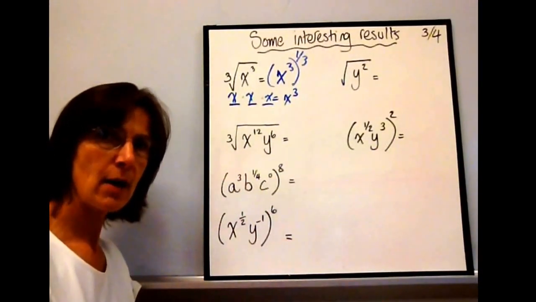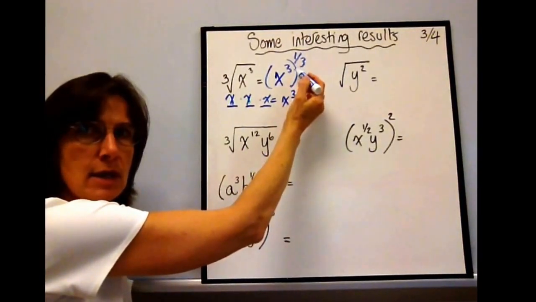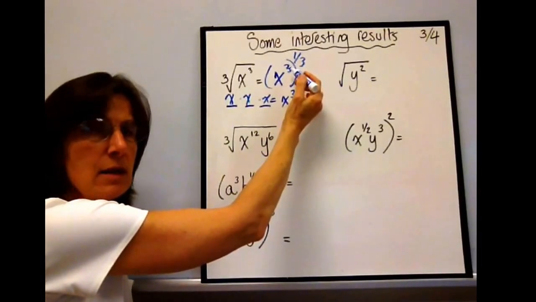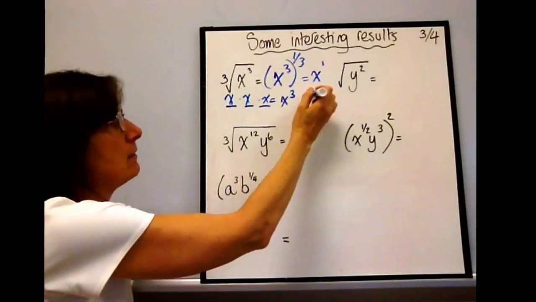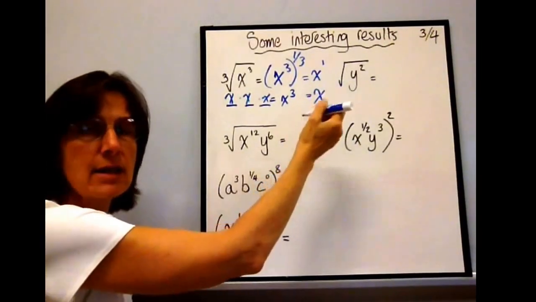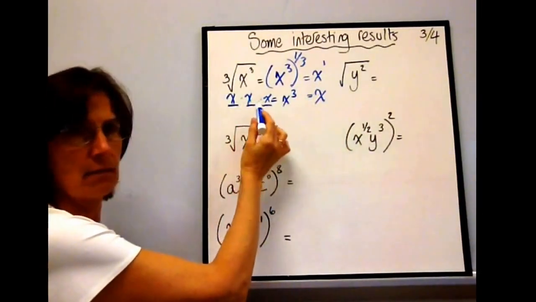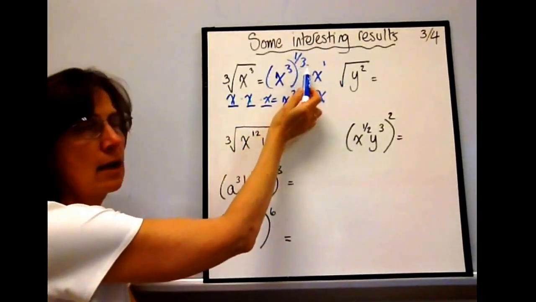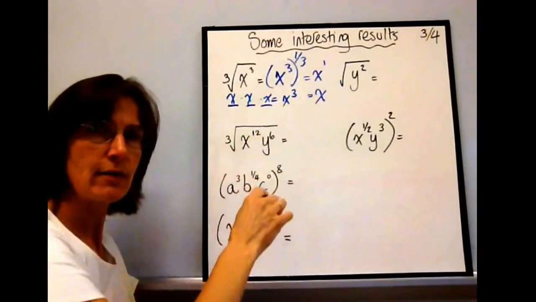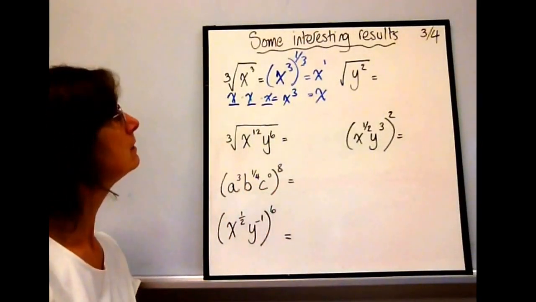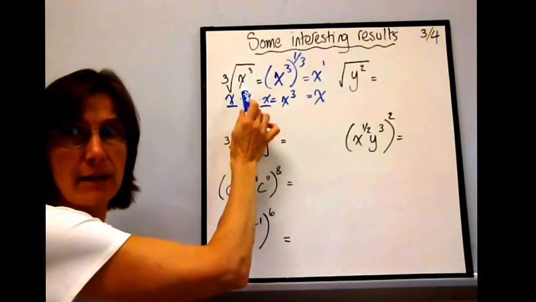And do you recall our power of power property? That's when we multiply our exponents together, and 1/3 of 3 is 1, x to the first, and anything to the first power is itself. So we got the same answer both ways. Thinking and then applying a new definition that we just learned, and then using one of our properties we learned before. So we have to really wrap all of these things together, don't we? So the cube root of anything cubed will be that thing.